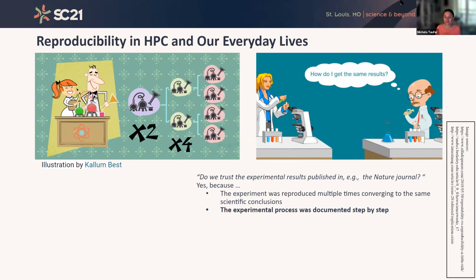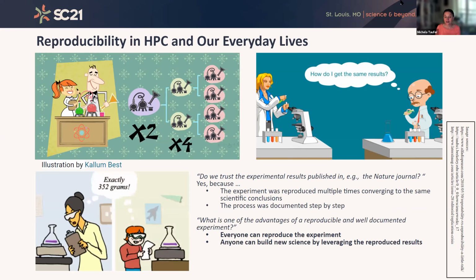The other thing that is important that we keep in mind is that we also trust these results because they are well documented. And so normally when we look at these results, the paper is a part of the documentation, but there are other aspects like notebooks where the scientists in the wet lab put down all the steps one at a time and document them. So indeed, the aspect of documentation is very important. Next. So what do we get out of these experiments in these domains? Well, we get that we can reproduce this experiment. And in reproducing, we can replicate the generation of the products that are coming out of this experiment.